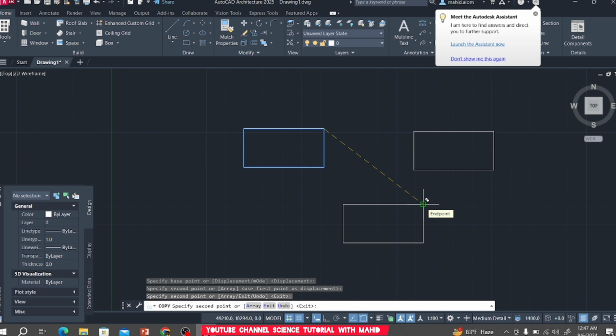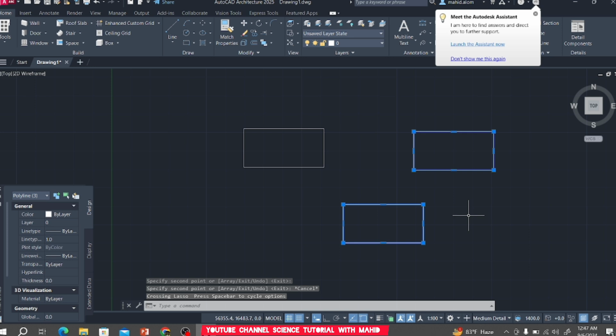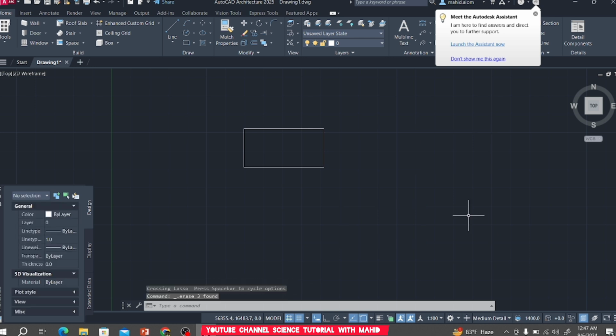If I want to move, then there will be only one graph and we are going to move that graph. So at first I'm going to delete two graphs. To delete two graphs, we select two and then press delete.